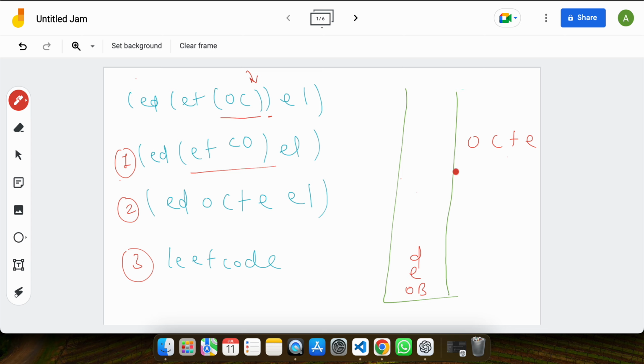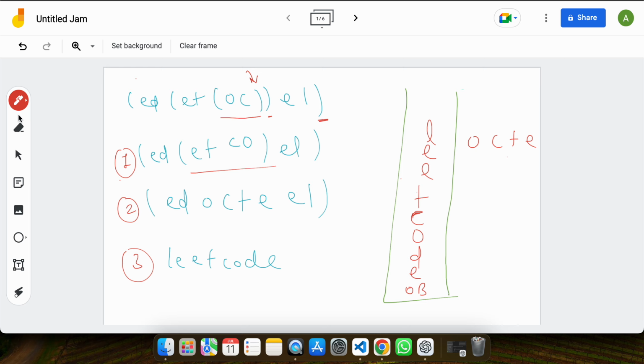Now again I will put them back in the same order in which they were removed. I have placed it in the starting, and which was removed from the stack at the last, it is now at the top. Now after processing these two closing brackets, then again I will get this E, I will place here, then again this L I will place here. Now I again reached this closing bracket.